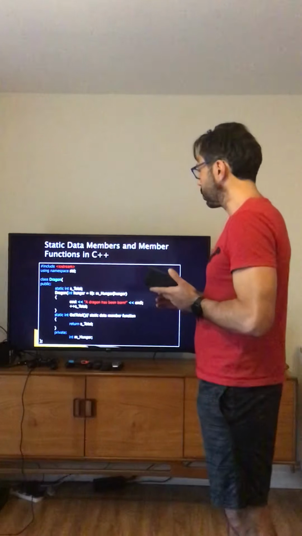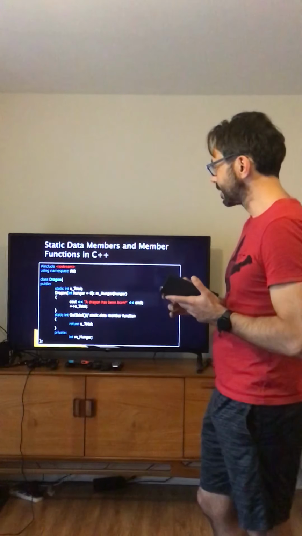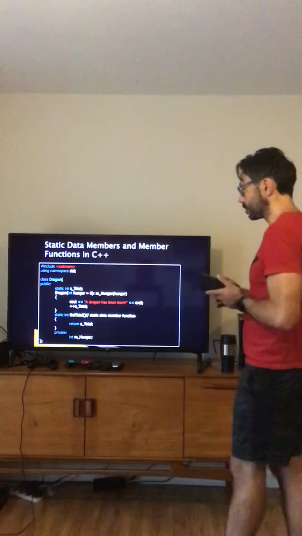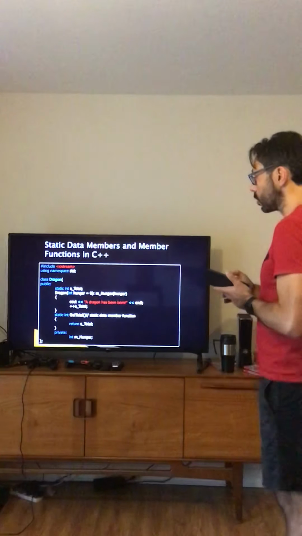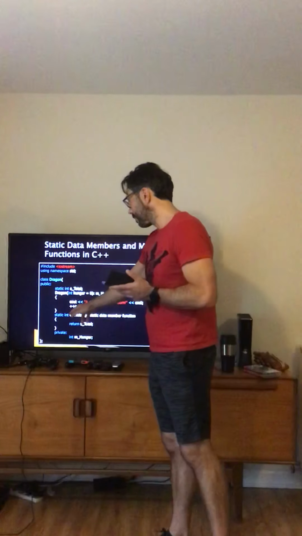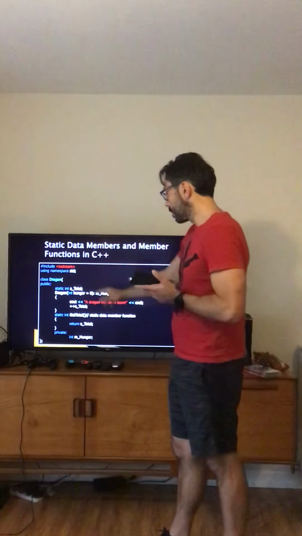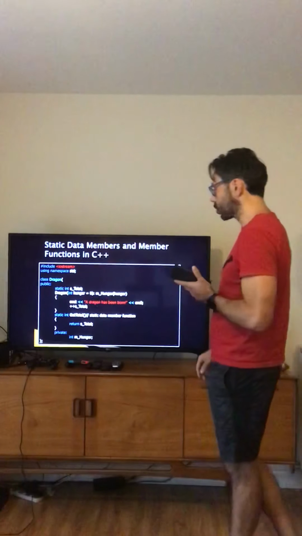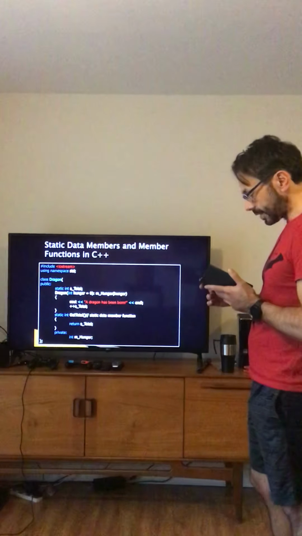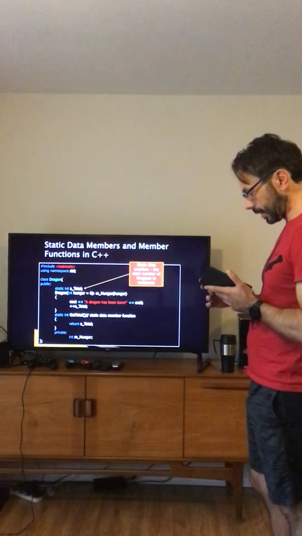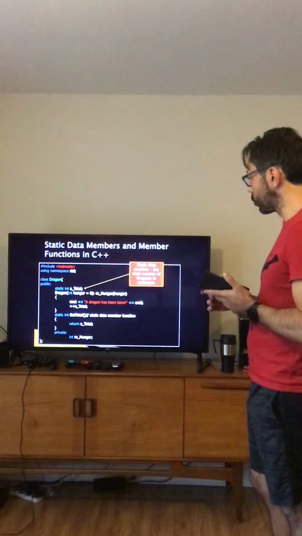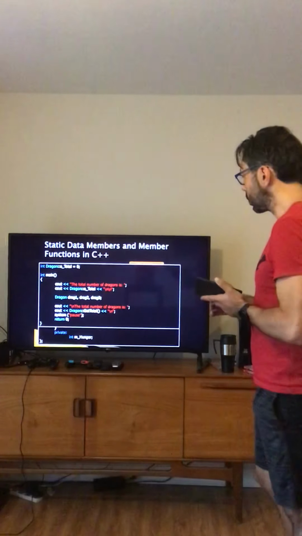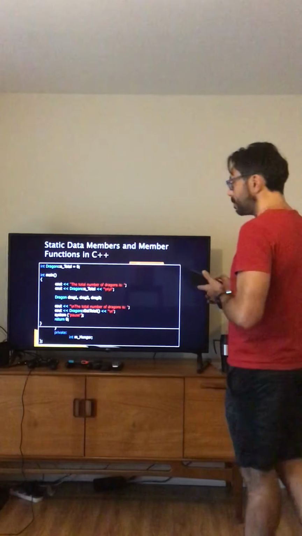In C++, maybe we should possibly avoid this confusion, but it is here anyway. I've got a class Dragon, you've got your sort of public section here, then you've got your static total, okay? That's the static data member, and this is the static member function. Okay, so you're able to access that through the entire class. So static data member, the total number of dragons in existence, okay? That's fine.